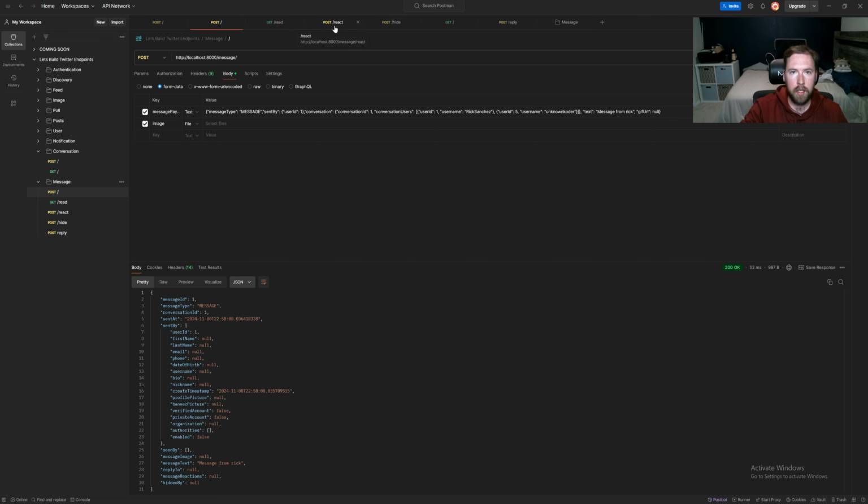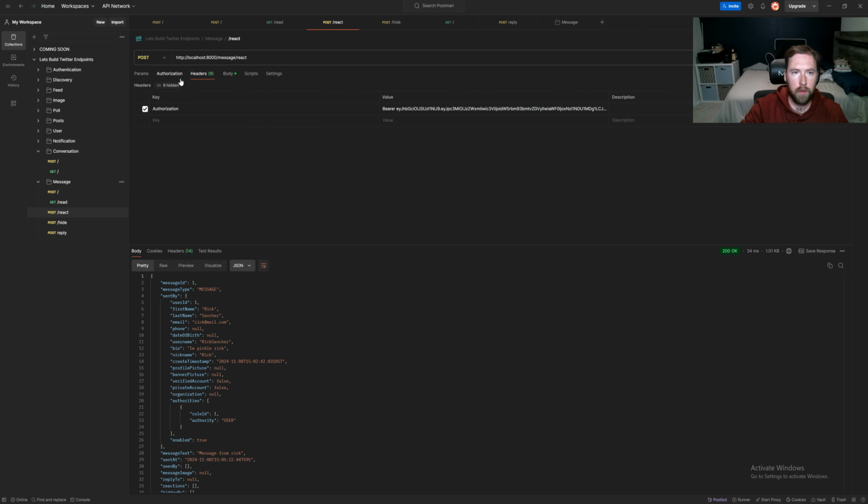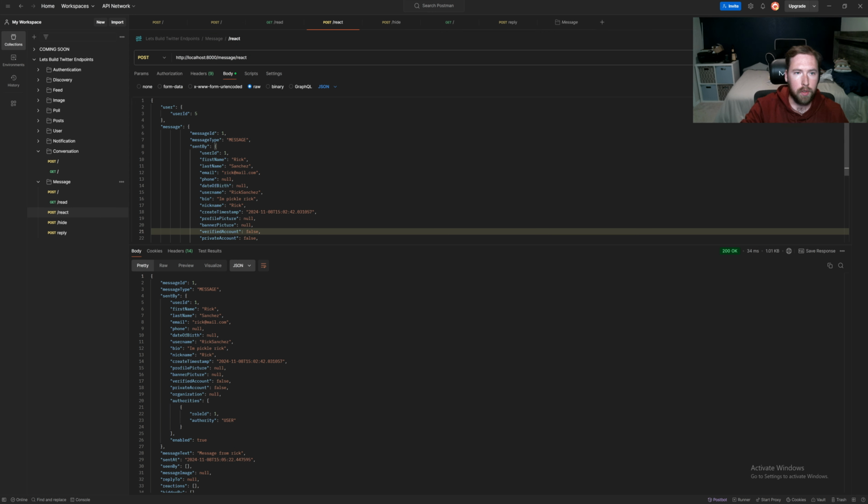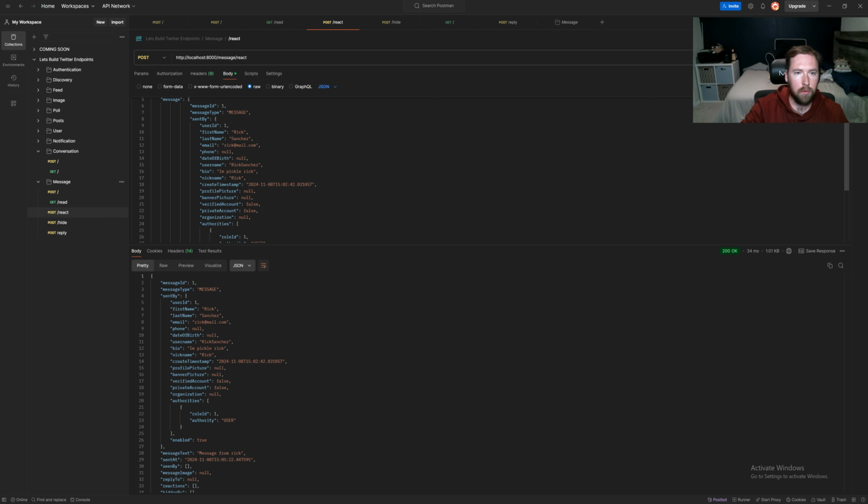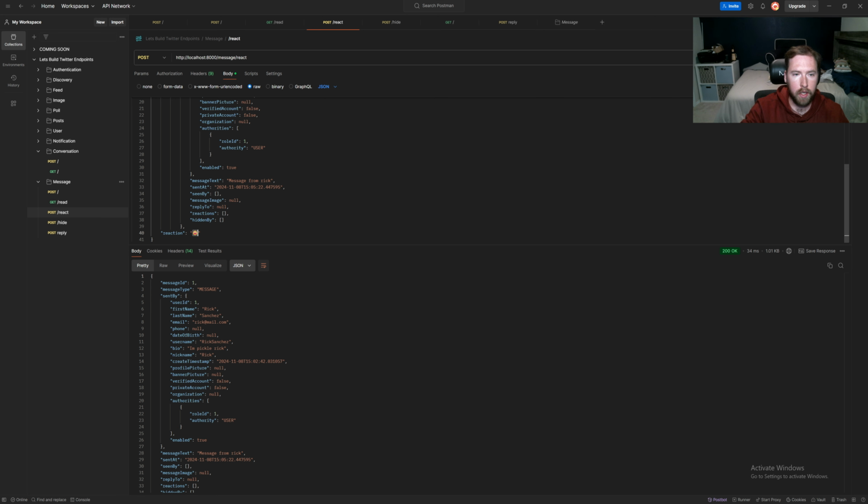Now if we want to go ahead and react, you can see I have the other stuff ready as well. All we need to do is pass in a body with the user, which I have the user ID. We have the message, which is just copied over from Rick. So we have message from Rick and a bunch of other information. And then we have the reaction emoji itself, which you can see I just have a smiley face.